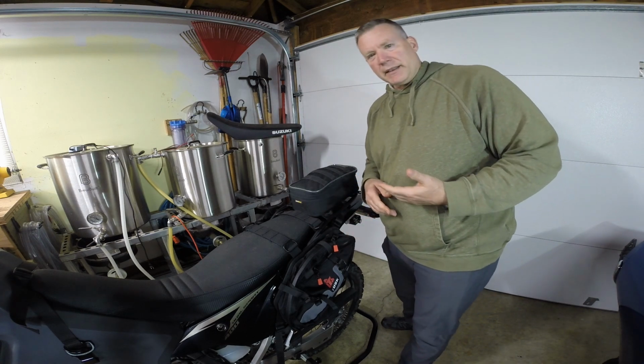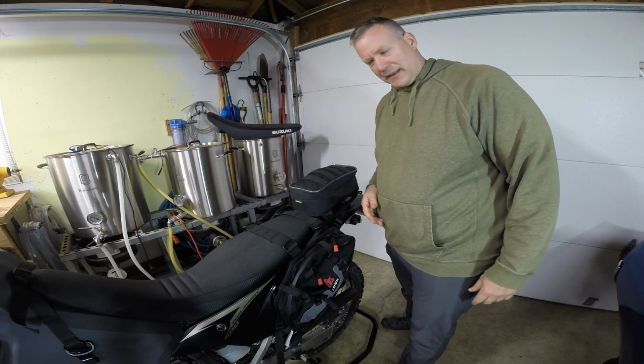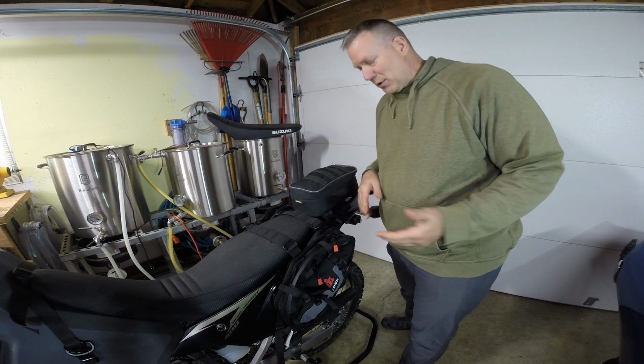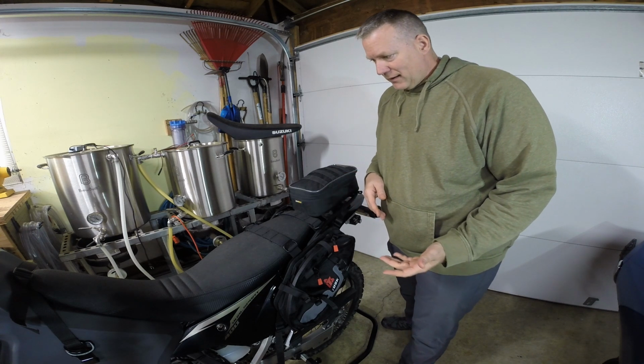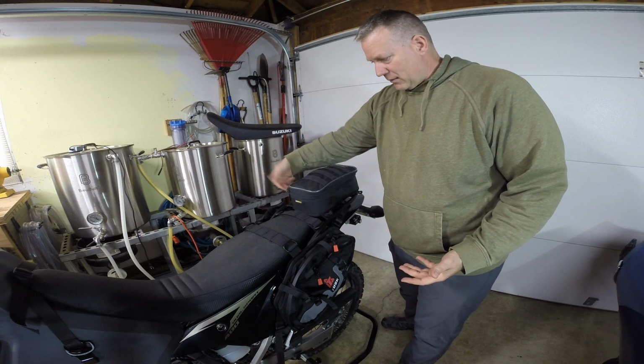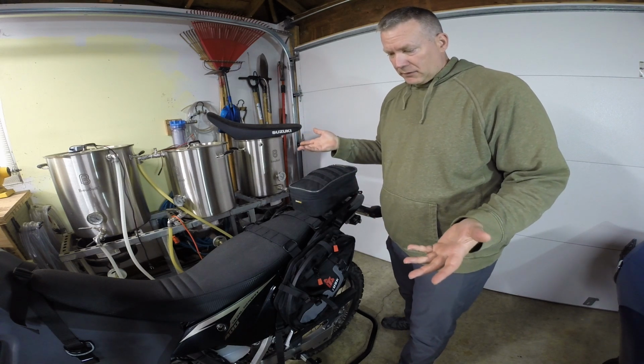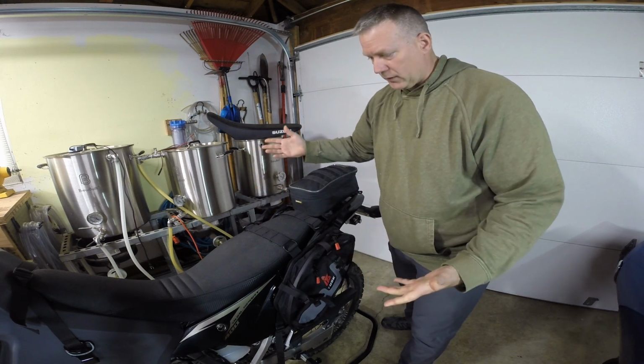So basically, the bag's installed. You do the same exact thing to the other side. I'm not going to show that on camera because it's just redundant. Hook the front strap up, cinch it down. Hook the back strap up and cinch it down. And that's it. Bag's installed. And they are solid. They're not going anywhere. So the bags are installed.